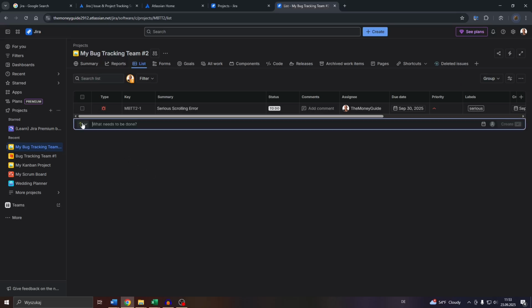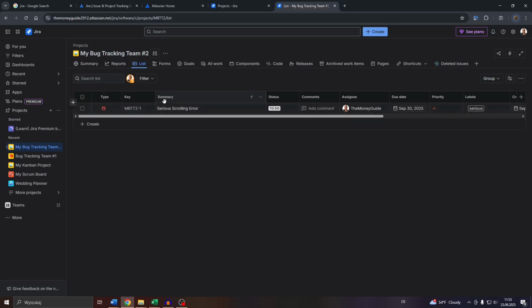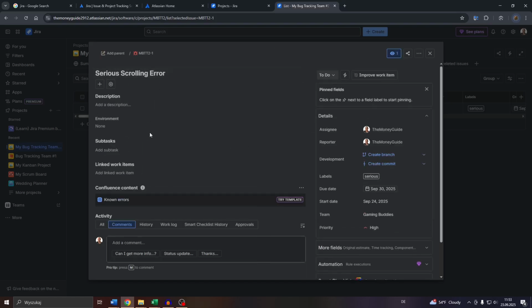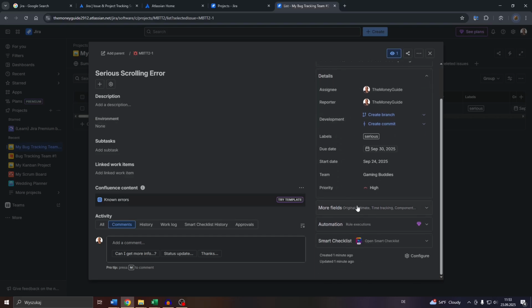You can create a second bug report by clicking into this plus button here, select bug, and repeat the same process. Type in the name here, and once it has been created, click into it to customize it. Now guys, you can't access the given bug by clicking into its summary, but you'll need to click into the key here. That is going to redirect you to that detailed view of your bug report so that you can keep customizing it, add more fields to the details view here to the right. More fields here, for example, add comments, for instance, describe it, etc.